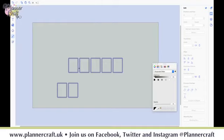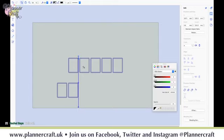So, I'm going to go from that point there. And if we press and hold Shift, it's going to keep it constrained. And then click again, and that's going to give us a line. Okay. And then we can line these two up against it.